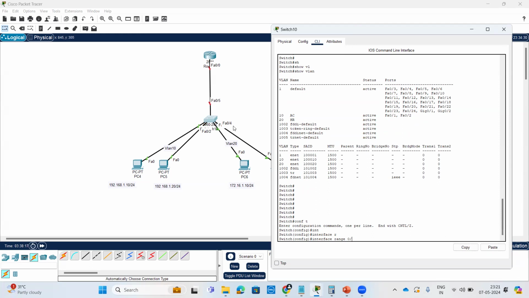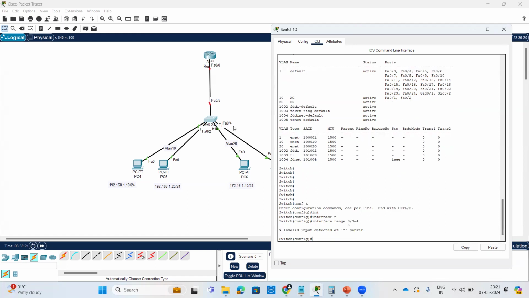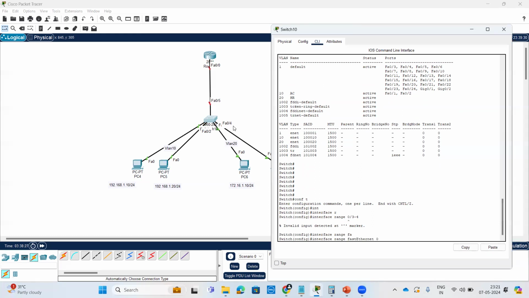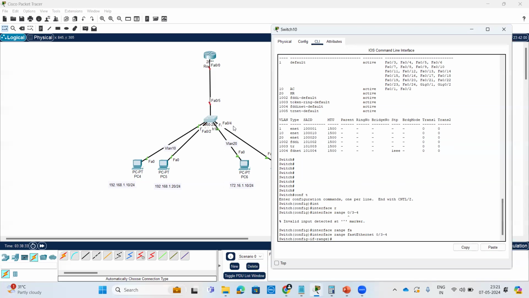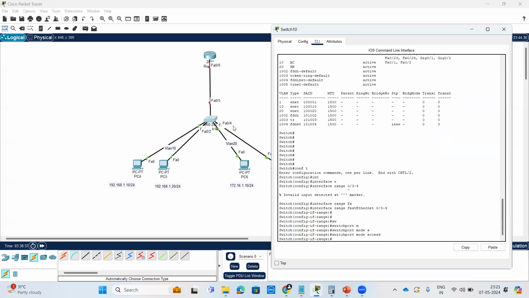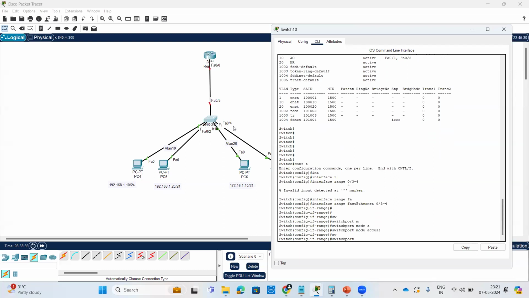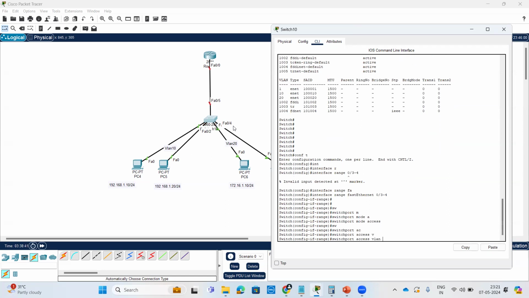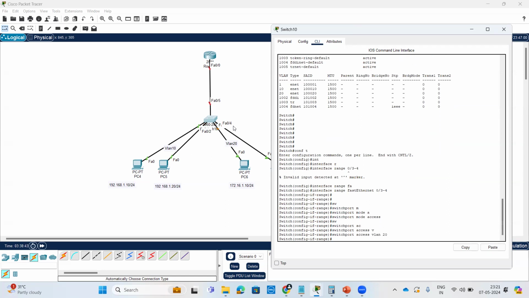Fast Ethernet 0/3 to 4, two interfaces. Switchport mode access, switchport access vlan 20.